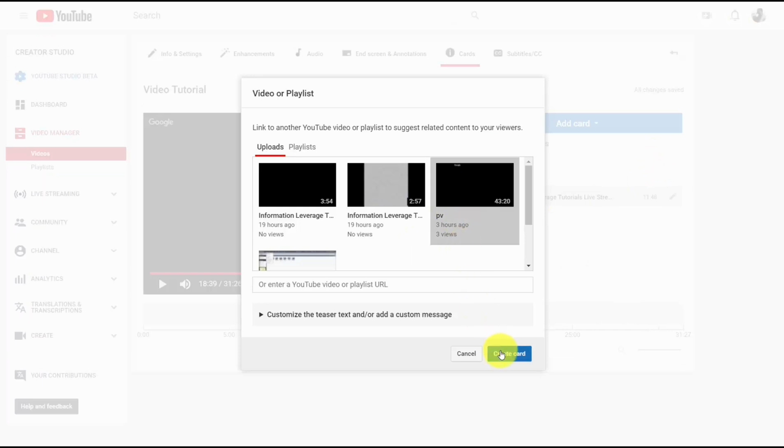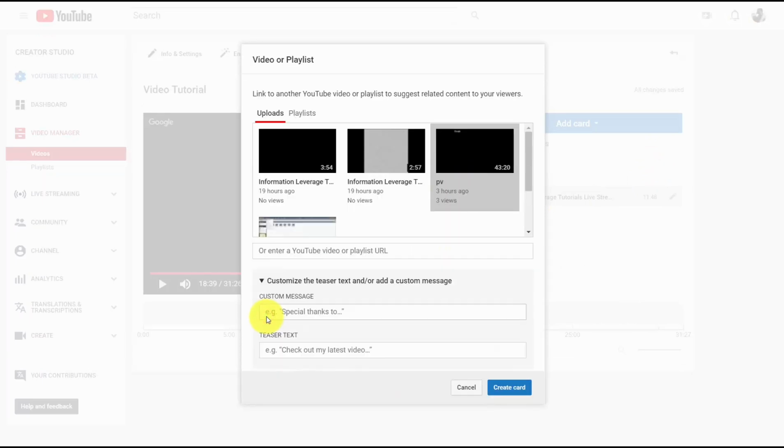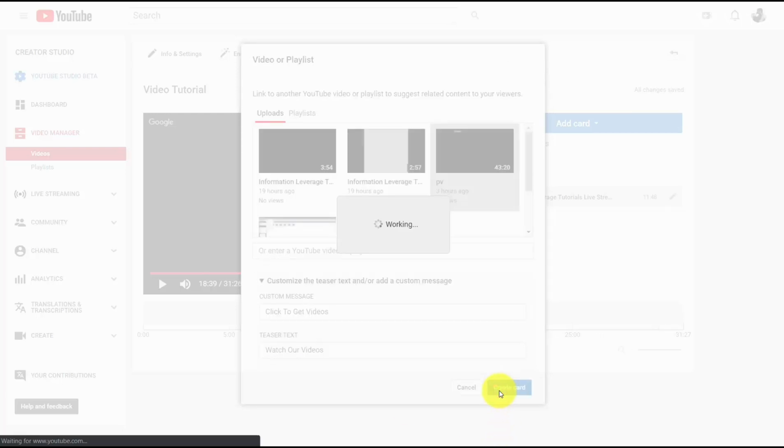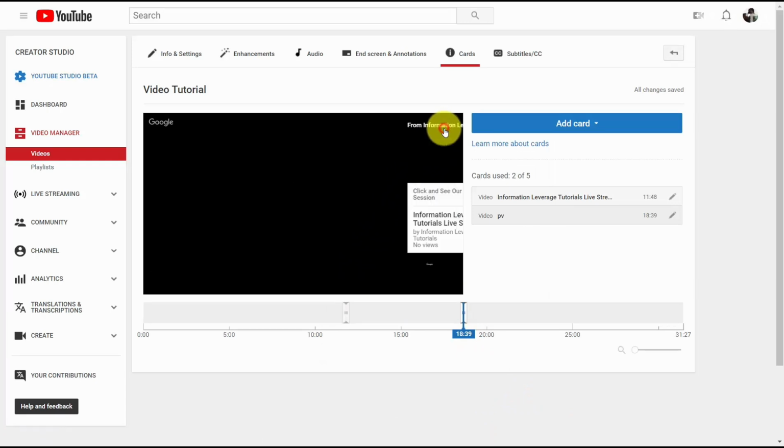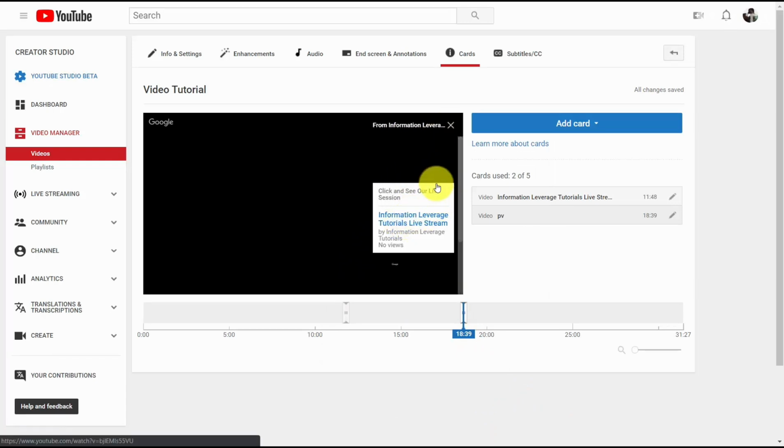And then you're going to click the video. You're going to write in a custom message, and then you're going to click Create Card. And then at this point in the video, your viewers are going to see this area. They click on it. They're then going to have this information where they can click and go to another video.